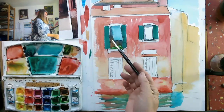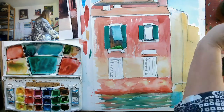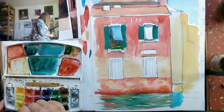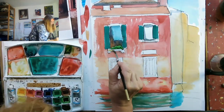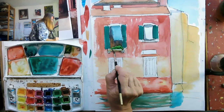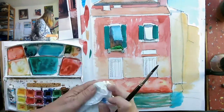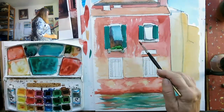And then we've got the shadow cast by this elaborate balcony. So actually, first things first, I'm going to just have a little bit of yellow ochre going on. And I'm just going to go over this. Oh, can't find its green. Never mind. Over here and over here. So that's not in bright sun-ish. Actually, that ended up rather green. Never mind.